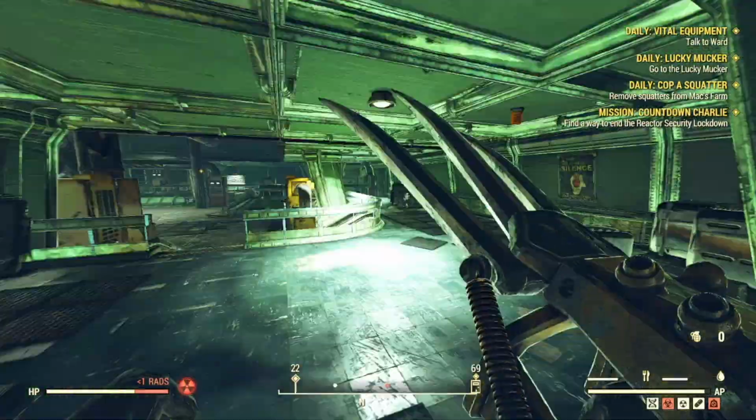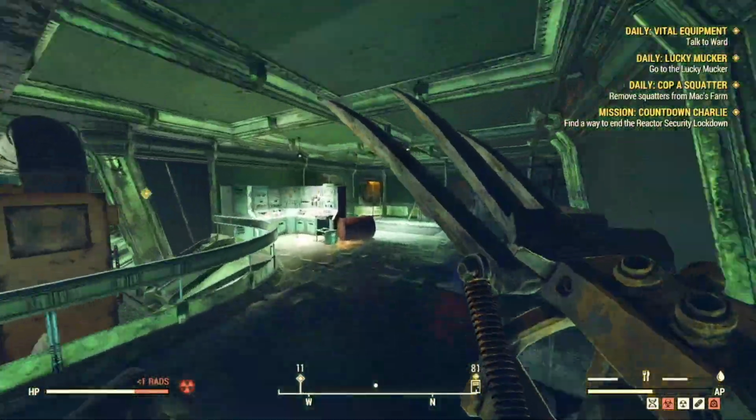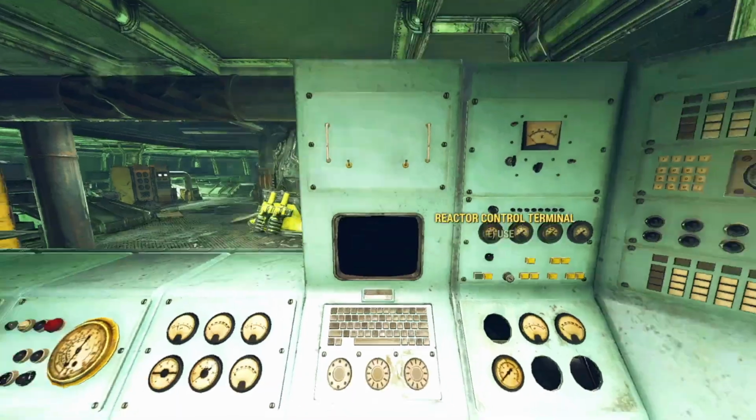Essentially what you want to do in here is head to the terminal, turn off the reactor, and then fix all the pipes and restart the reactor afterwards. You'll have about 3 minutes to do so, and hopefully you can get that done.